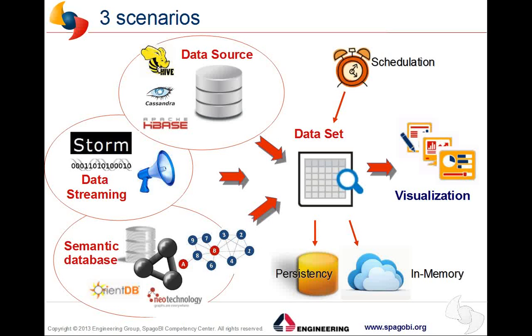And we have also managed the interaction and, let's say, the collection of data from semantic databases, so graph databases. You see here some names. So you have OrientDB, which is an Italian product, but also the Neo technologies, and we have, for example, Neo4j graph database with its semantic plugin.